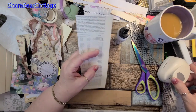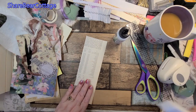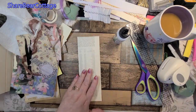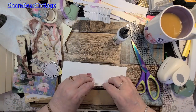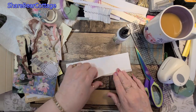So, I gotta let that dry a little bit. Let's smooth it out. What was the other thing I wanted to show you? So many things I want to show you. So little time. I will turn this over and glue it down.